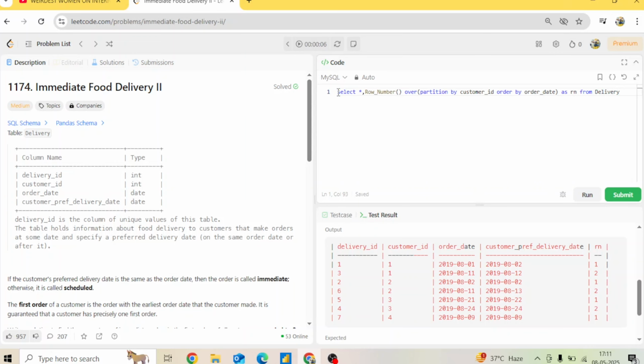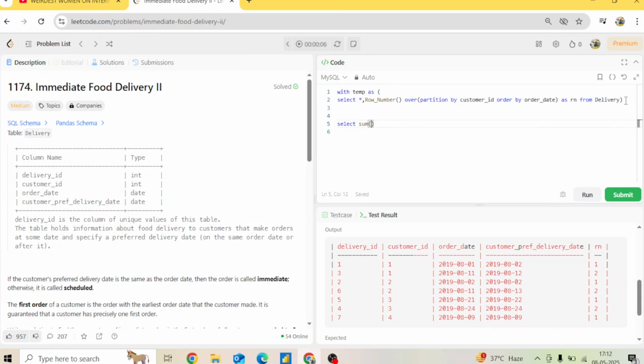Let me store this in a temporary table. So WITH temp AS, and here we will say select the sum.